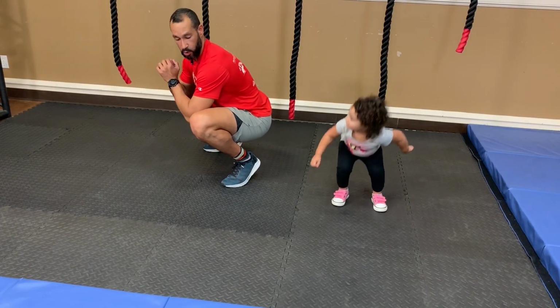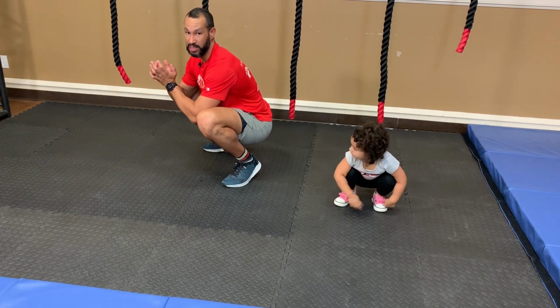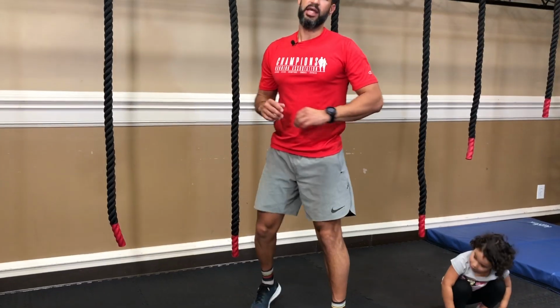So here's what tends to happen: when you are down in that squatted position, oftentimes you'll see your heels come up off the ground. Well, when the heels come off the ground, that probably means your ankle mobility isn't all that great. Another thing you may see is when you squat down, you may just see this bent over motion right here. That just means we're really limited in our hip mobility. So here's what we can do.